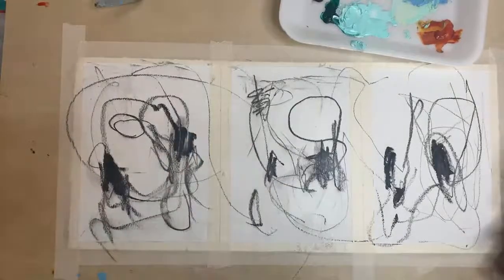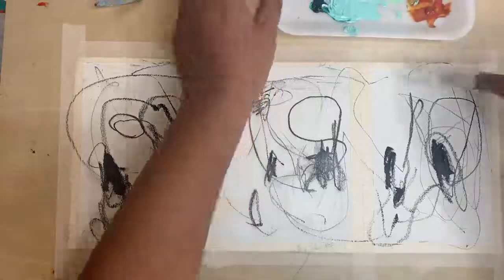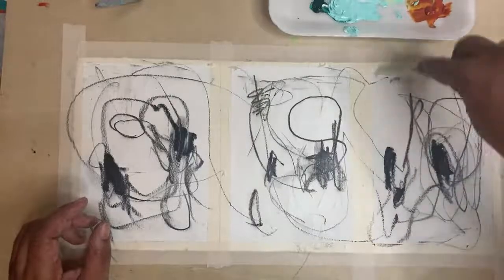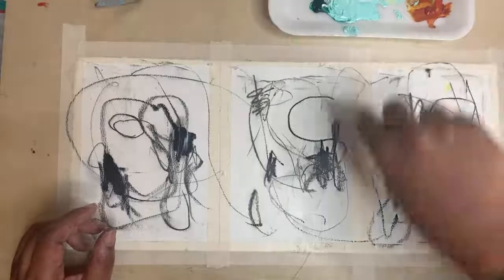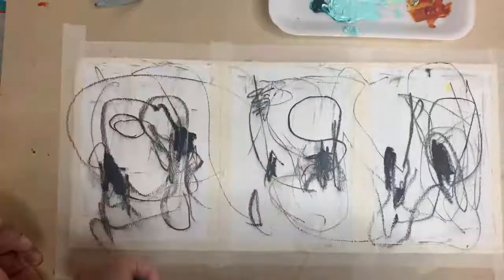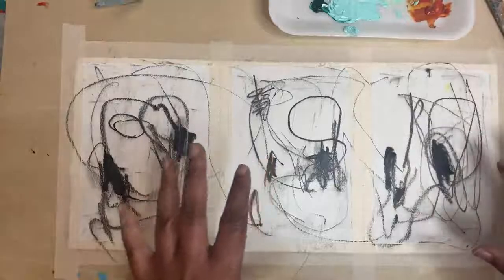And I'm working on Arches oil paper today. It's made for oil paint, but it's really good for working with a cold wax medium. And the reason I'm doing this is because I want to put a layer down over the graphite so that it doesn't mix in with the color that I'm going to lay down.